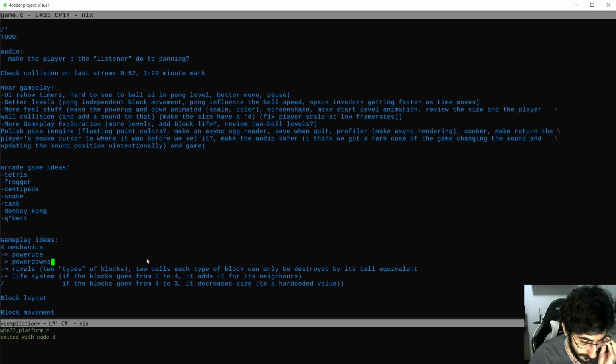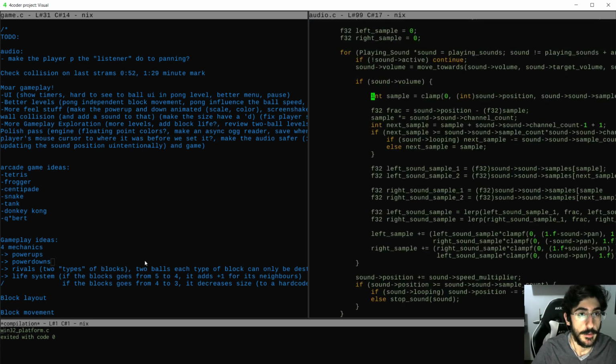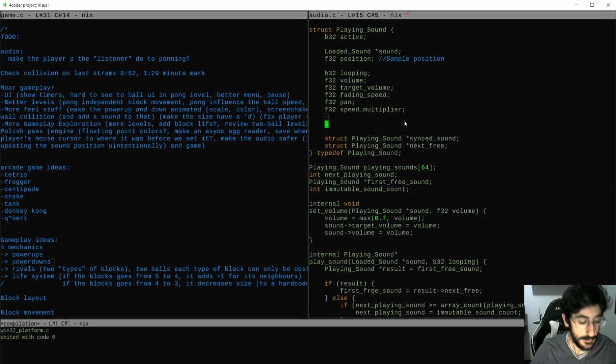So the way I'm thinking is that maybe the playing sound has a like source X pointer, and if we do have a source X pointer, we then calculate, yeah, the pan. I think I'm gonna do that. I don't think that'll be too hard. Let's just test by creating a sound.